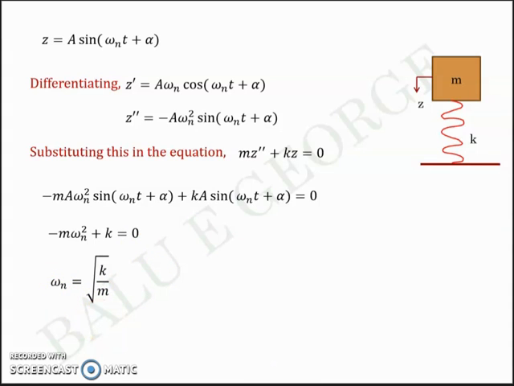Like we said, omega n is a function of fn, or 2 pi fn. So fn is equal to 1 by 2 pi into root of k by m. Now this equation is quite important. Natural frequency of any system in radians per second is equal to root of k by m. If you want that in hertz terms, you add 1 by 2 pi and the equation is fn equal to 1 by 2 pi into root of k by m. So this equation is quite important and quite simple, but it just applies to an undamped free vibration.